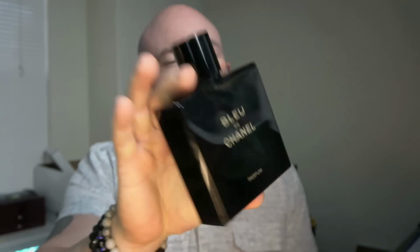a personal favorite of mine. So you get a little bit of zesty citrus at the top. Has this beautiful lemony feel. Very warm wood fragrance overall. Clean, refined, smooth, and rich. Lasts a long time, not a real abrasive fragrance. It has kind of a professional feel to it while not being very serious. This is one of those mass appealing blue fragrances that would dress up really well. Can be your go-to every day.